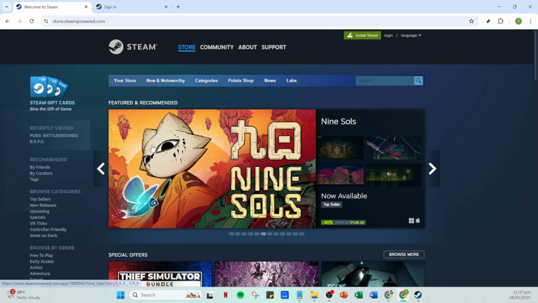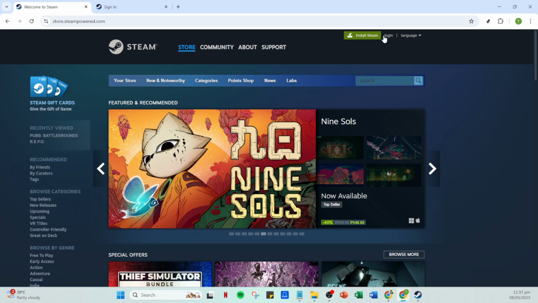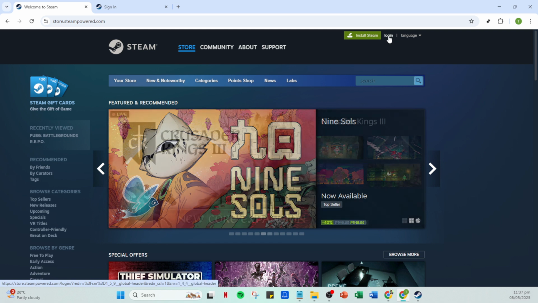Once you have it open, we'll move on to the login page. What you're aiming for here is to find that familiar login screen, usually marked with the Steam logo at the top. You'll see options for entering your account name and password. Ensure you have these details on hand before proceeding.